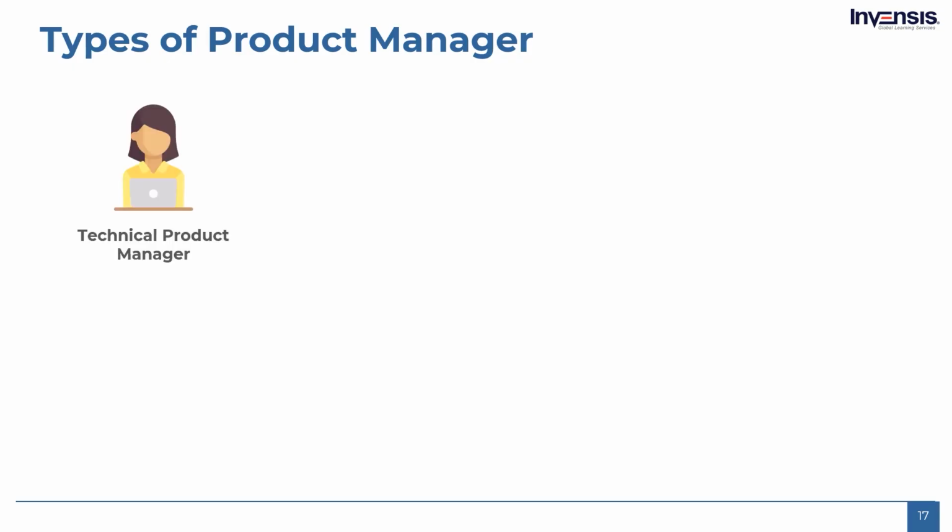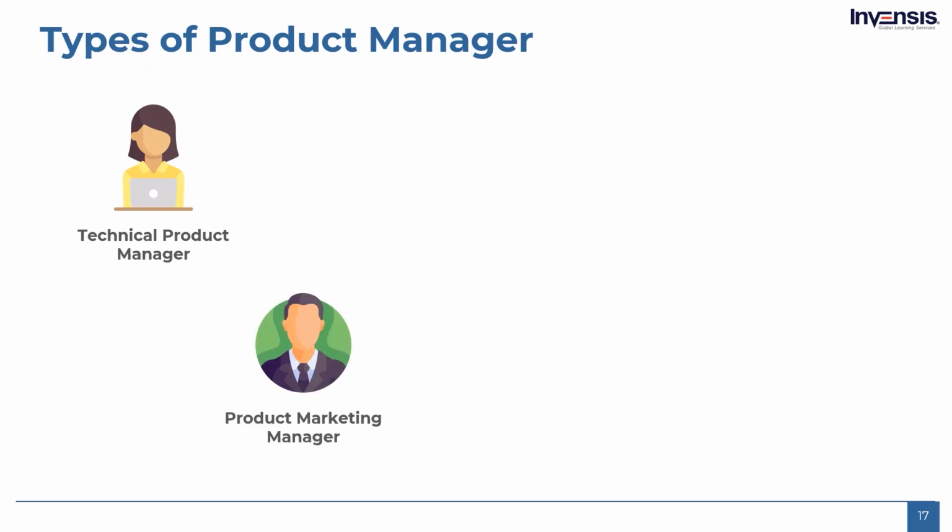A TPM is like a normal PM, but who has a strong technical background. Perhaps they transition to product from engineering. While most of their actual duties will be identical to a non-technical product manager, they'll be able to lend more of their skills to the engineering team and have a more hands-on role.